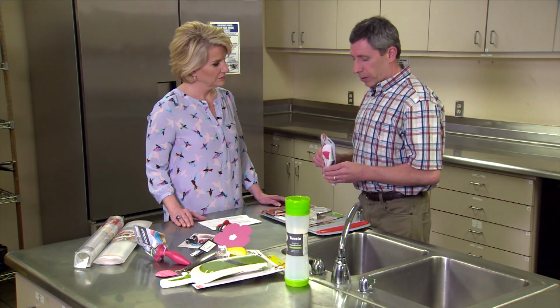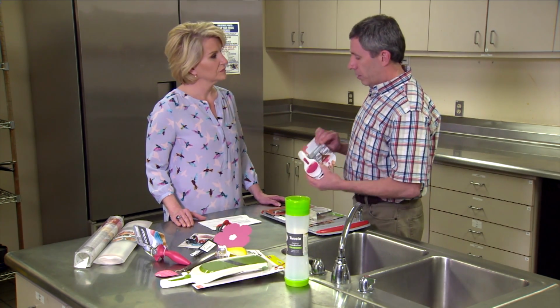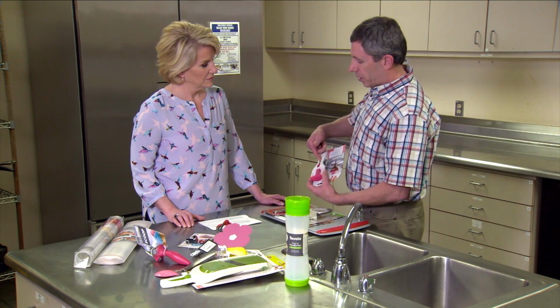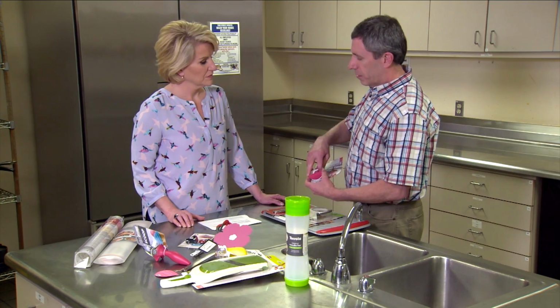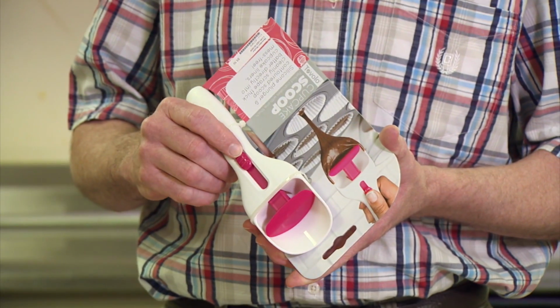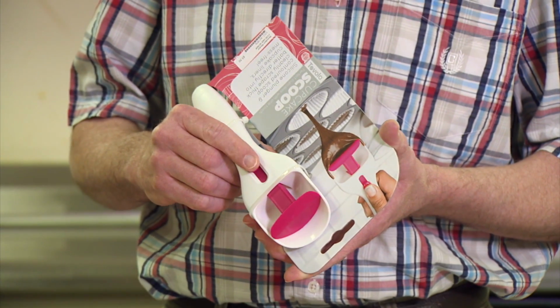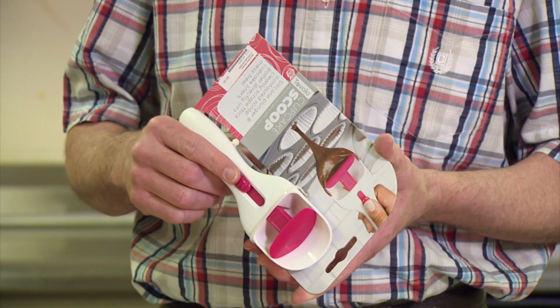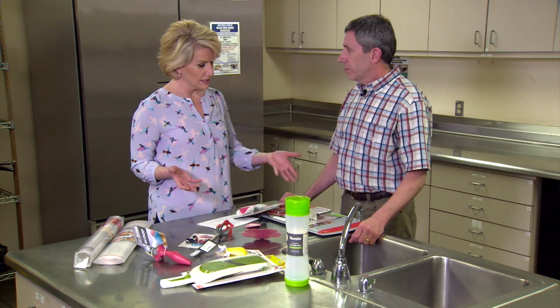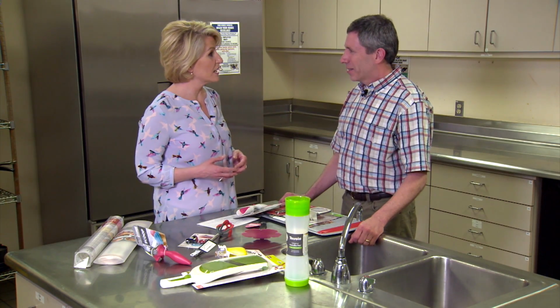The issue with this product is it's going to be difficult to clean. Whether you put it in your dishwasher or not, this piece does not come apart. So cleaning back in this area and behind here, where you really can't see underneath inside, is going to be very, very difficult. Eventually this thing is going to get dirty and have a lot of microbes, and it could cross-contaminate your products. And our engineers are obviously designing things more and more with food safety in mind.